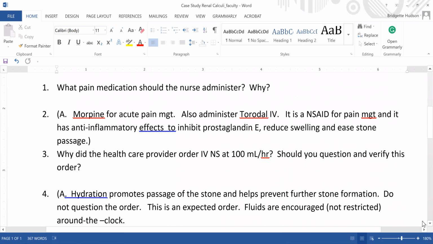Move around as much as possible. If the person is immobile, then turn them frequently to help the stone move and not have urine that's stagnant. So the person can always have a recurrence of kidney stones. So yeah, at least 2 liters per day, make sure the patient's flushing the kidneys to decrease the concentration of the materials inside and decrease the ability of stones to form. What medications are given to prevent stones? What medications?